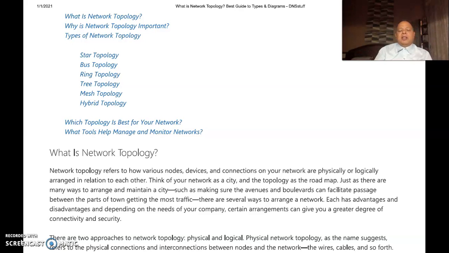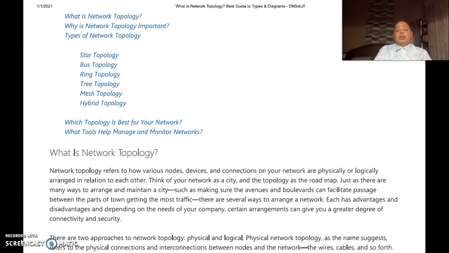So basically, there is a very systematic process, a very strategic process for designing the computer network. Because as the number of users are growing in size, the network also grows in size. Therefore, unless we adopt a very good, strategic process of designing the computer network, we can't design a very successful network. And that's why there is a lot of importance for network topology, because this is how the nodes, devices, and connections are arranged as far as your computer network is concerned.